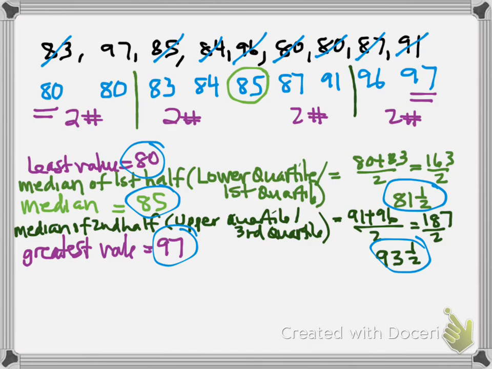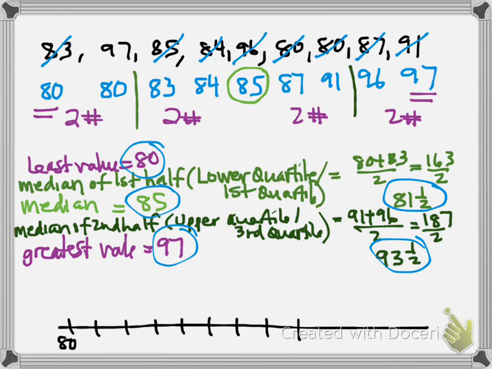Okay, now we're going to draw a number line that goes from 80 to 97. When a median falls between two numbers, just like you did on the other medians, you would figure out the average. Because it's in between, every number leading up to that line is now considered the first half. So let's see, we go 80, 82, 84, 86, 88, 90, 92, 94, 96, and I need to go one more, 98.